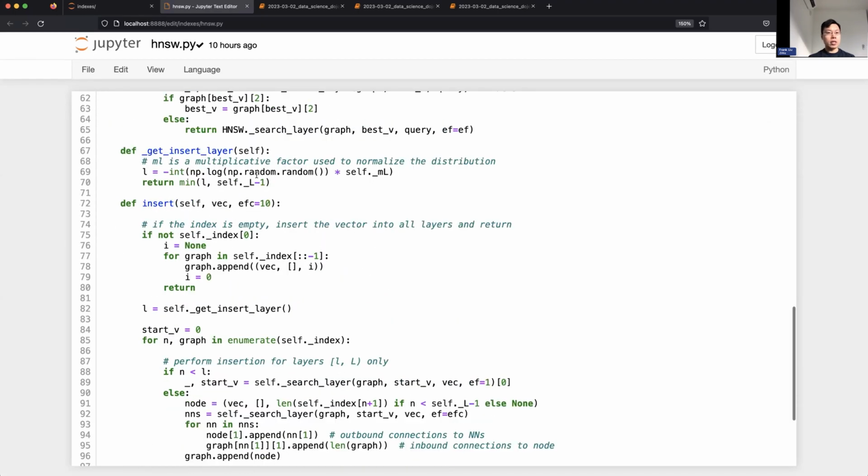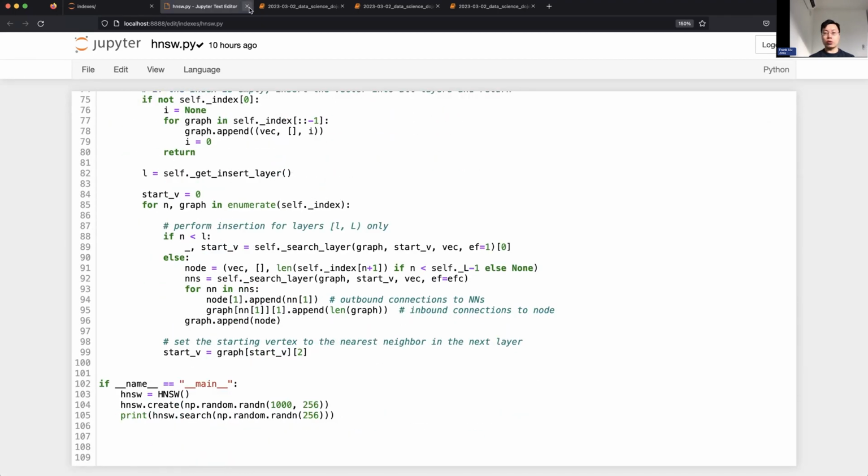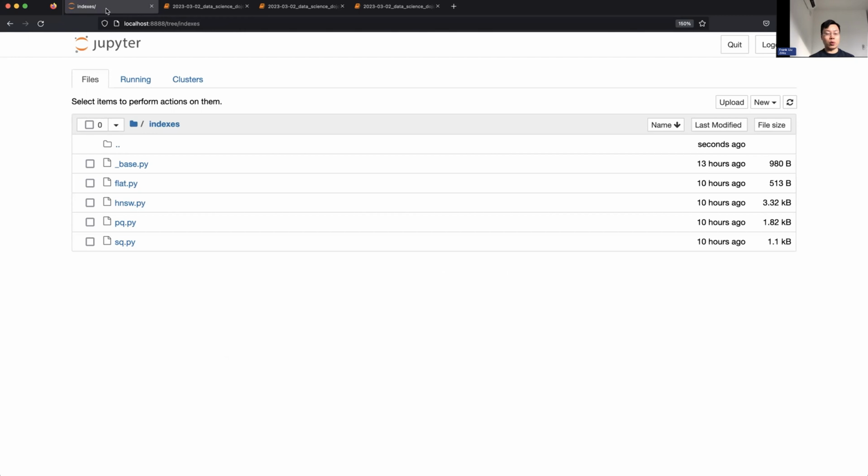And mind you, these implementations are more to enable you to get a better understanding of how these vector search algorithms work, how vector indexing works in general. I do not encourage you to put these indexes into production. There are better ways to do it. Milvus, which I'll get into in an upcoming notebook, is one of them.